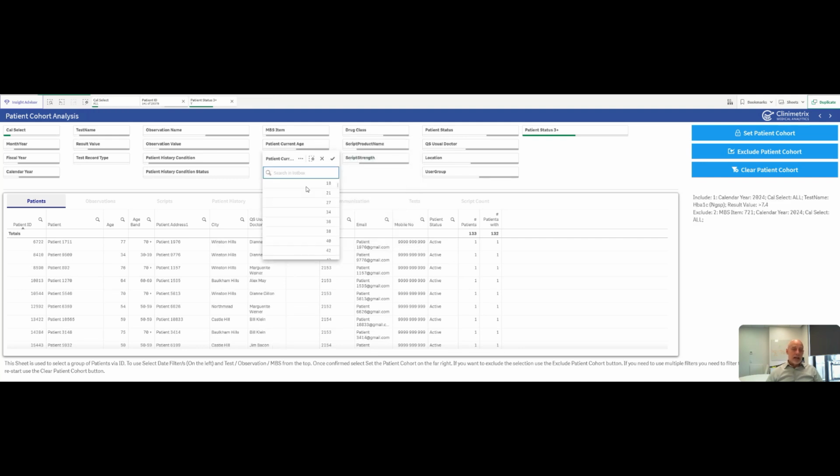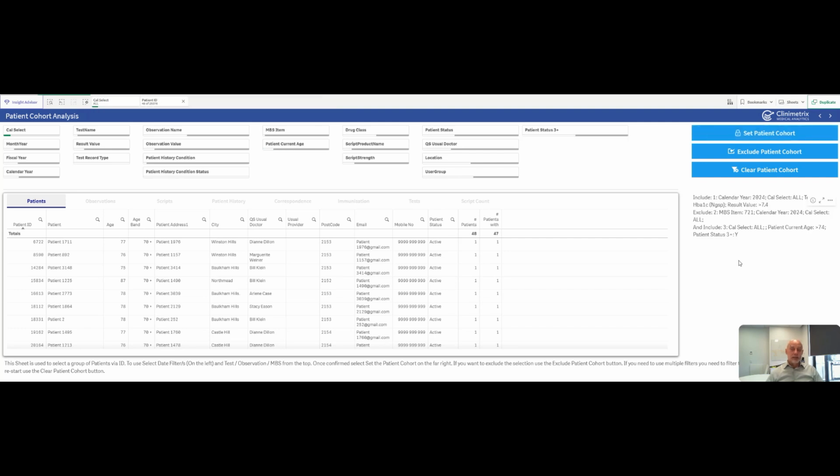I can go by current patient age group, so I could go with greater than 74 and just see how many of them are probably due for a 707 as well. There's 48 of those. So right now, I've started with my initial cohort of diabetics. I've excluded those patients who've had a 721, so no one's had a 721. I've got a list of patients now who have attended 3 times or more in the last 2 years. And I've narrowed that down further to show me the patients who are aged 75 and over, set patient cohort based on these tools up the top.